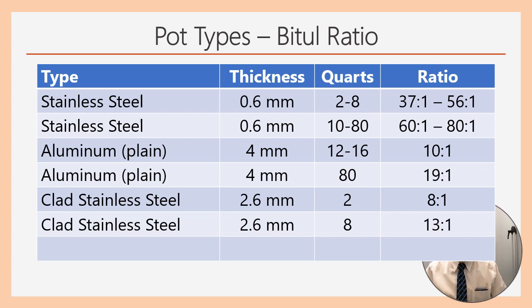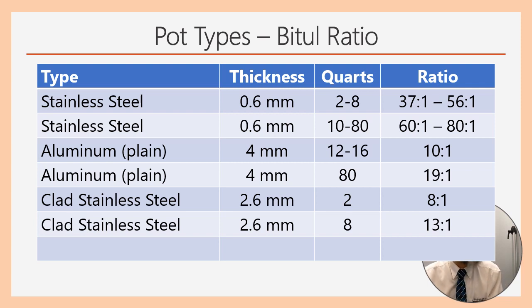Now the next group is called clad stainless steel. These are very expensive pots. People have them, but they're very expensive. If you want a pot that has the strength of stainless steel but also the heat conductivity of aluminum, they make a pot that has 3 layers, sometimes 5. Stainless steel on the inside and outside gives you the strength, and in the middle there's a layer of aluminum. So the stainless steel makes it strong and sturdy, and the aluminum conducts the heat better. Those are called clad or tri-ply pots.